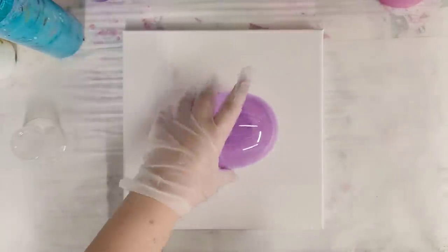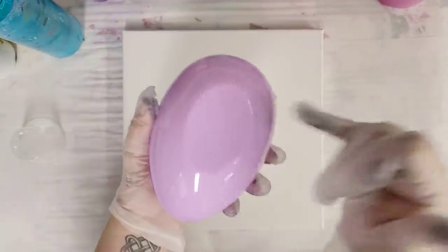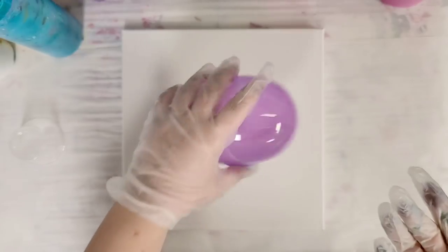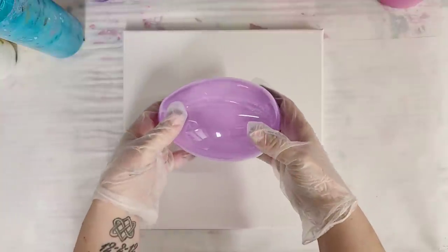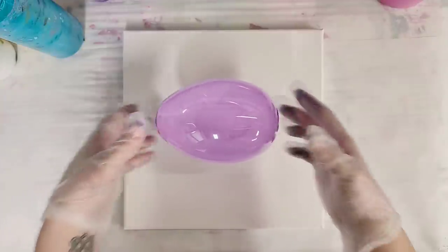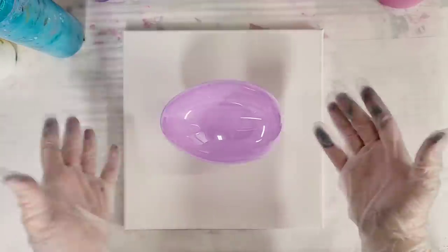I'm just gonna be filling it full of candy and goodies for my daughter. I just thought it would be really cute to create something a little more unique than just the regular plastic eggs. This has kind of a flat bottom, and so that will help me with this. I'm gonna go ahead and raise it up. There we go. I have a 10 by 10 canvas underneath here.